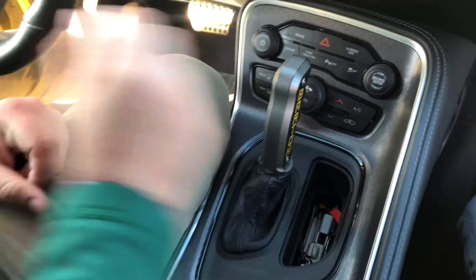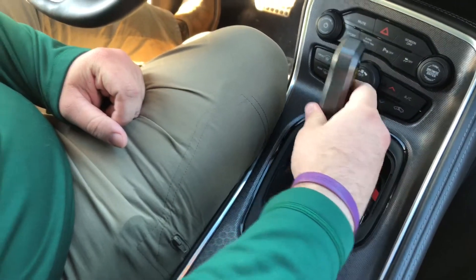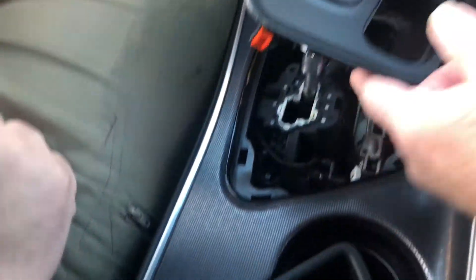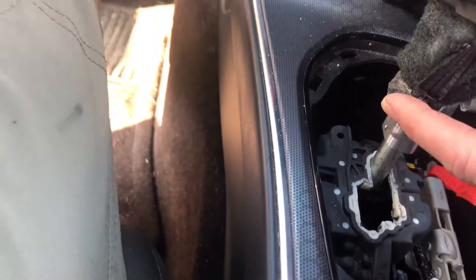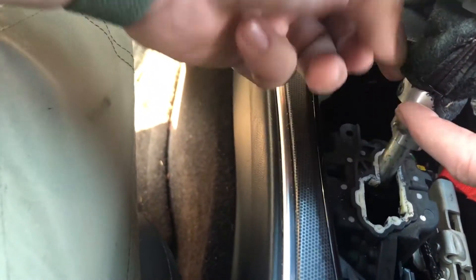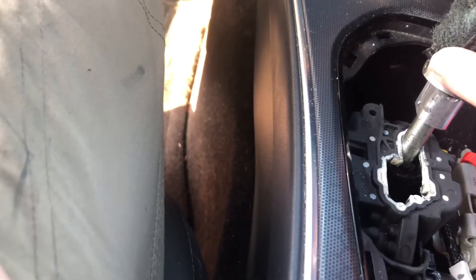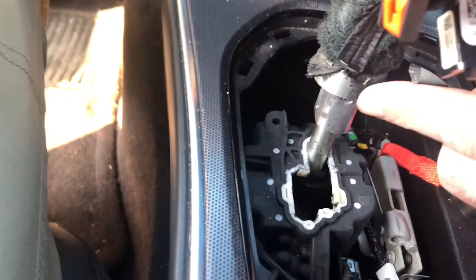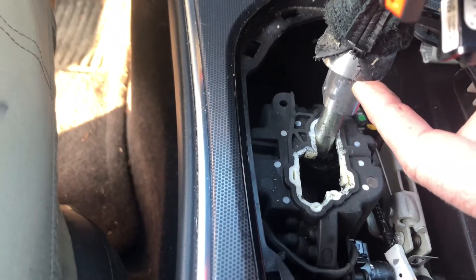I don't know what he did to it. It's a little loose, at least. We're going to take it apart. The deal is you have to go back around the side here, loosen this up so that the screw comes out — not all the way out — until it comes out of this slot, and then go back in and tighten this screw up.